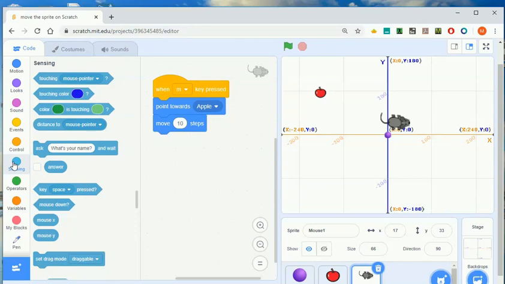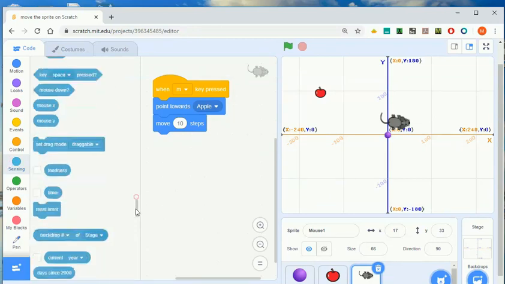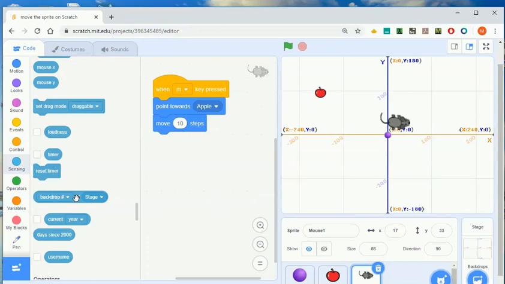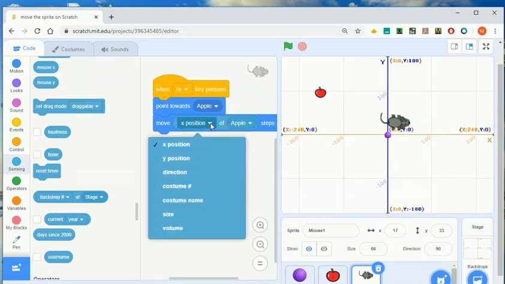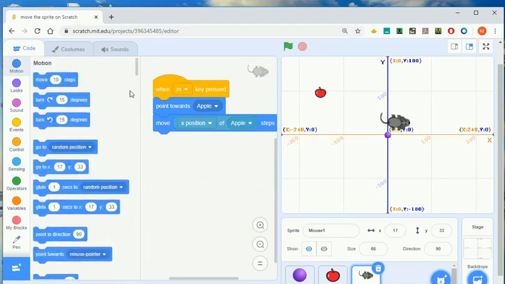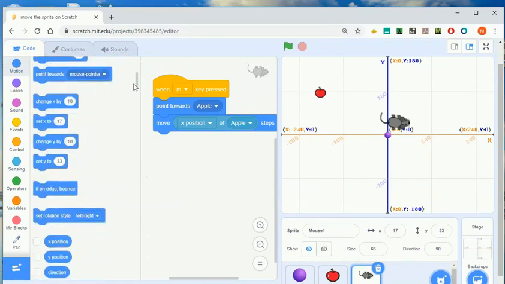Okay. I'm going to copy this block that says backdrop number of stage, but I'm going to change stage to apple. I think I may want this.